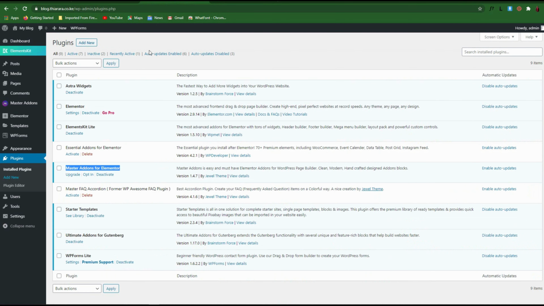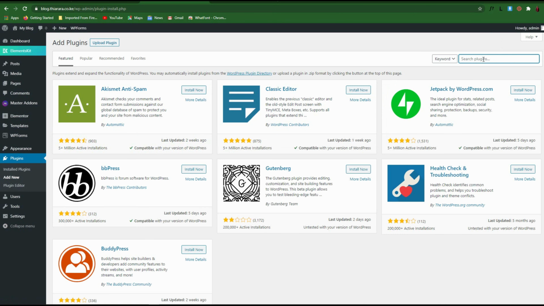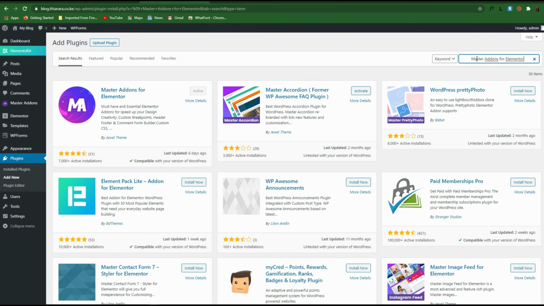The other way you can install a plugin is to come to plugins and select add new plugin, like this page you just opened. You click on add new plugin, come to search plugins, and enter the name of the plugin that you want to use. From there, the next thing we're going to do is go to pages and create the page that we are going to use for today's tutorial.